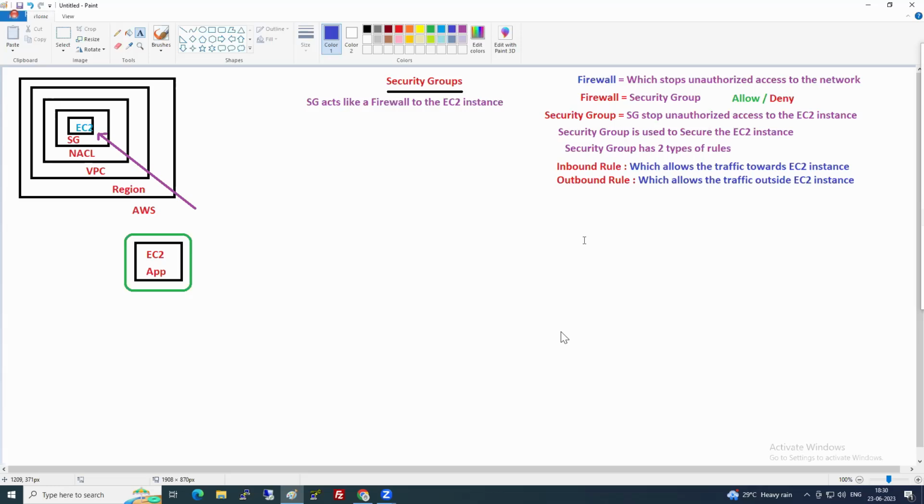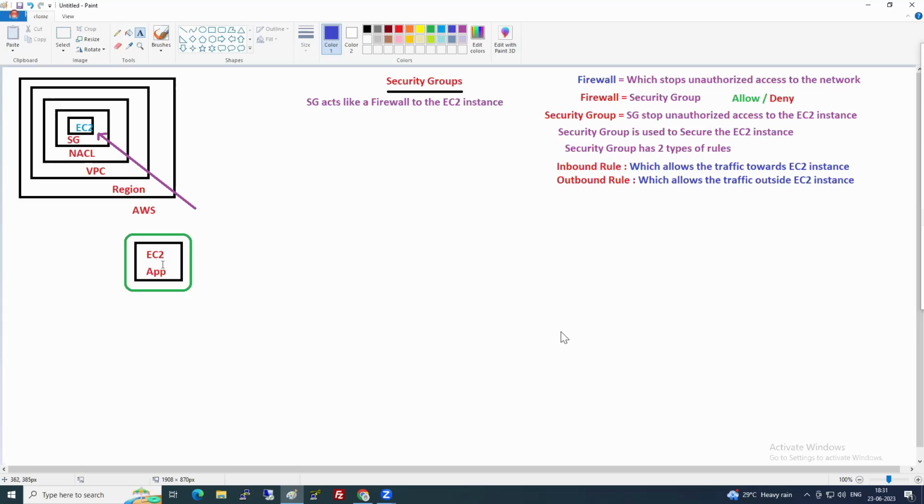Inbound rule meaning, let's say for example, if you have an EC2 instance, all around the EC2 the wall is plastered completely. Is there anything that you can go inside? No. So by default, are inbound rules allow or deny? Certification question: by default, inbound rules are deny. That means whenever you create a security group freshly, you don't have any inbound rules.